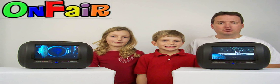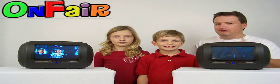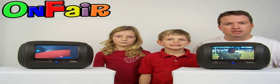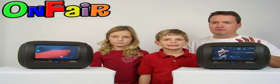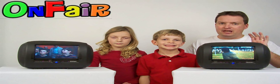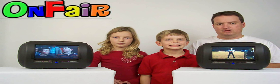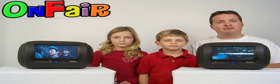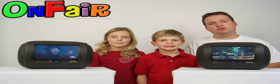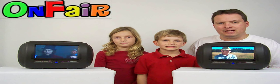We were watching the same DVD on both headrests earlier. Now we're watching a different DVD on each headrest at the same time, because each headrest comes with its own DVD player. Another feature is the dual channel infrared signal for the wireless headphones — you can have one headrest on channel A and the other on channel B so they don't interfere with each other. They also come with FM transmit so you can send the signal wirelessly to your car stereo audio and listen over your car speakers.